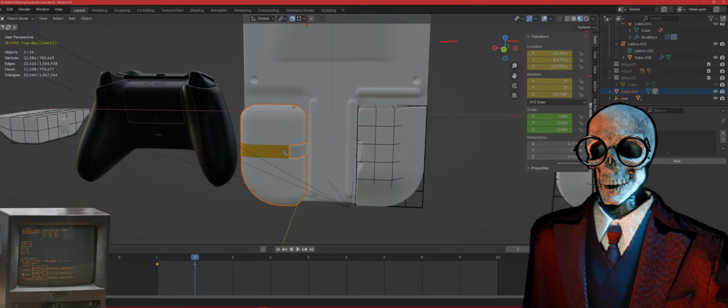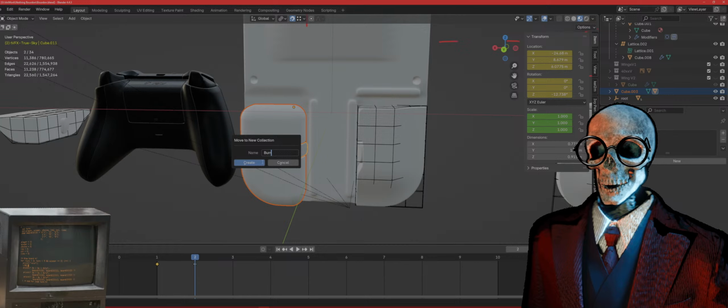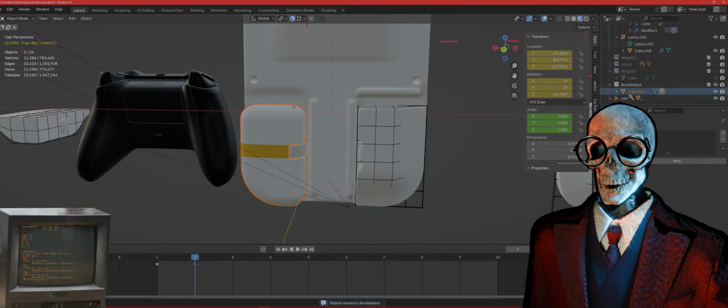So like this, new collection, Bumblebot. Yeah.